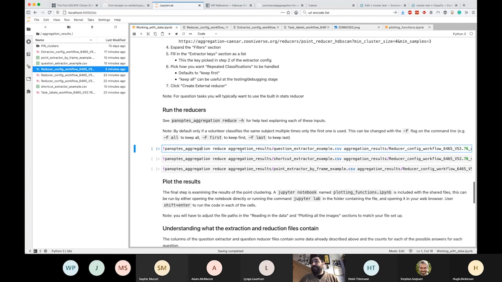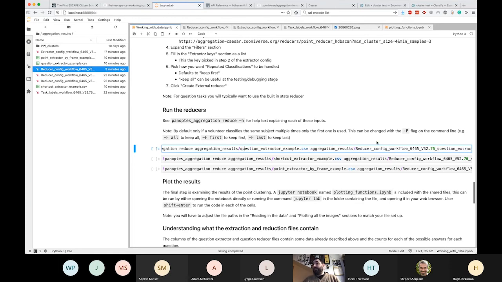So let's run this on the command line. There are going to be 3 different reduce steps, one for each of those extractors. First, the question extractor. You pass in panoptes_aggregation reduce, point it to the extracted CSV file, which is one subfolder in.